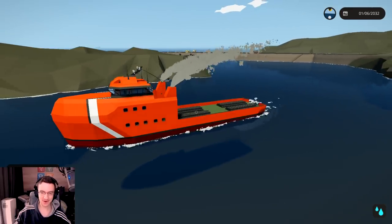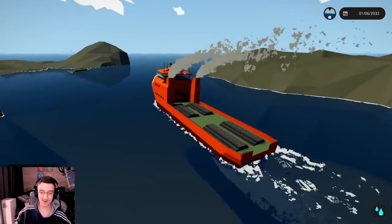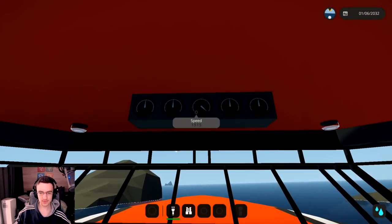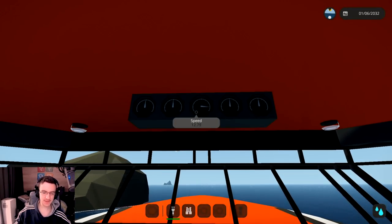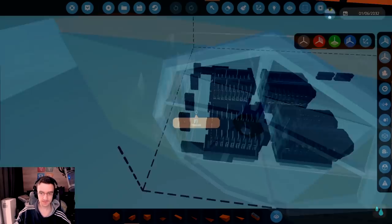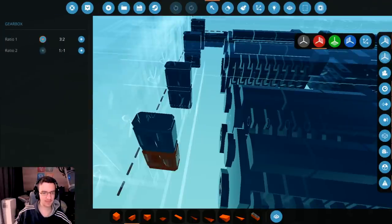Also, what do you think of the orange? That is a very, very bright orange. Here we go. Go! Alright, you know what? We're going to drop it down a gear, and that's what we're going to stick with. Sure, why not? Okay, so the gear ratio on every single one of these is going to be 6 to 5.